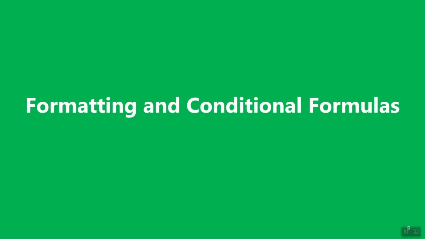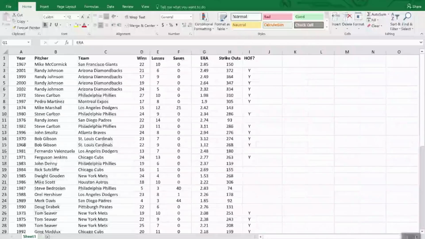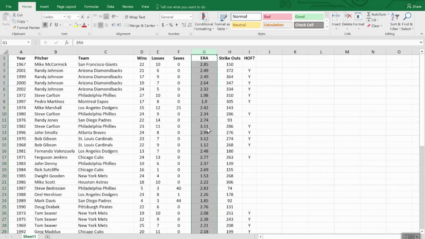Our next topic is formatting and conditional formatting. We've already seen how to format numbers. Now we're going to see how we can use formatting to highlight cell values and formula results, making for quicker analysis and drawing of conclusions. So let's revisit our list of Cy Young Award winners, and let's have any ERA lower than 2 show up highlighted in red. So you want to select the entire data range first. Easy to just click the top of the column and highlight everything.